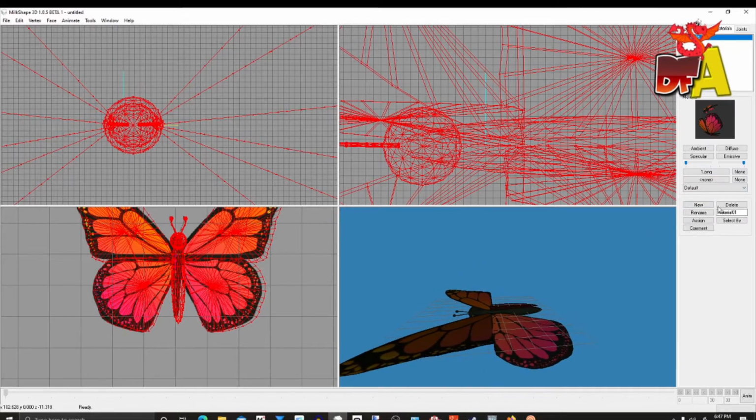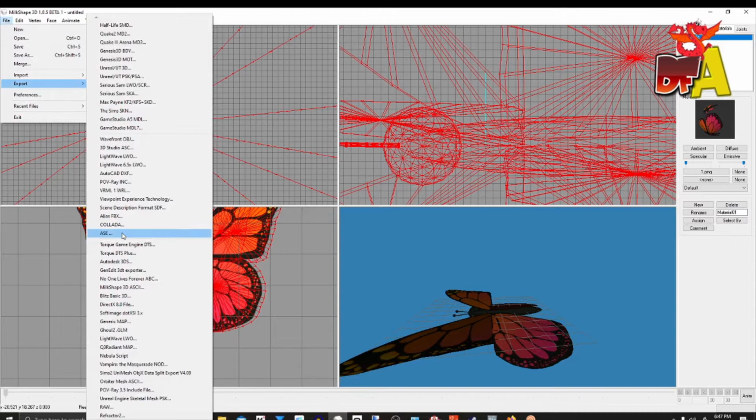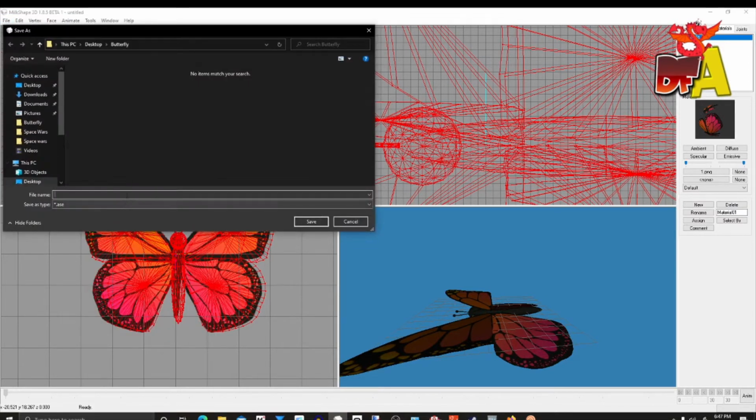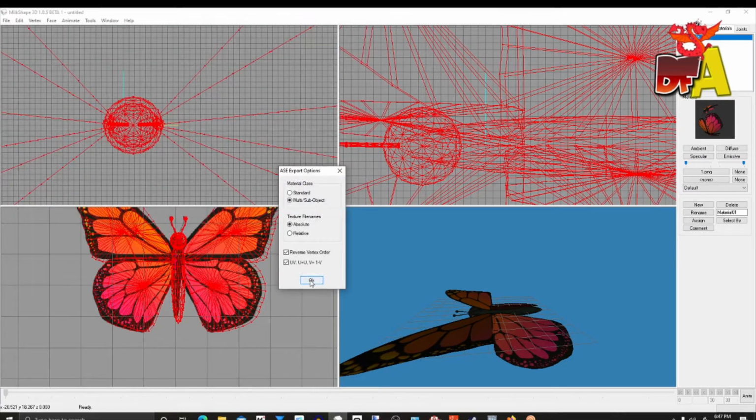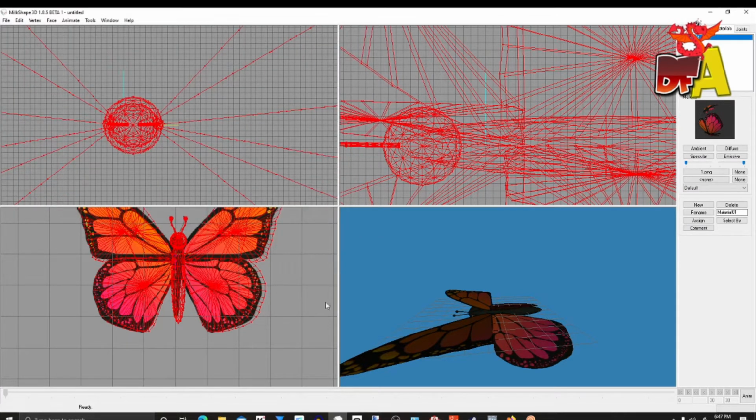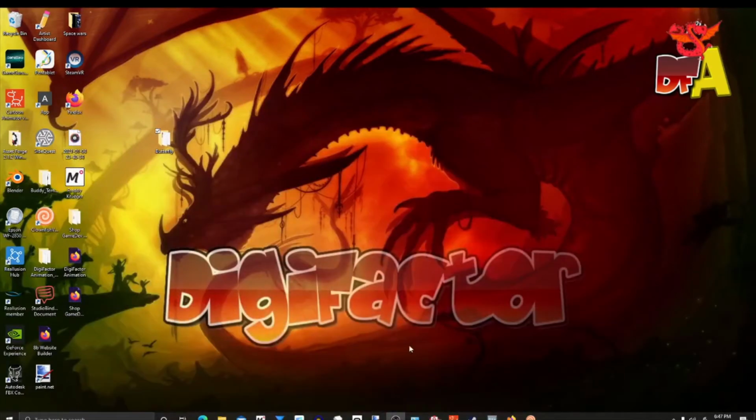Okay, and now let's export this into that folder as ASE. Okay, so we got it selected for ASE, and we'll just call it butterfly. Okay, and then just select OK on that. Okay, we're done. All we have to do is import it into Muvizu.